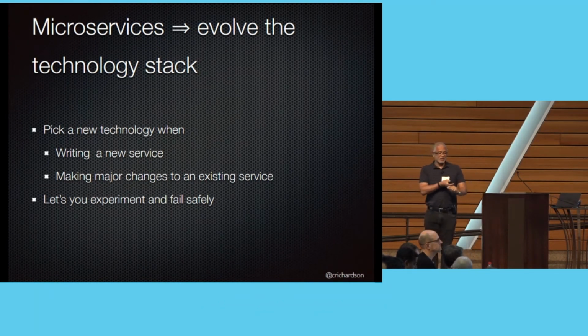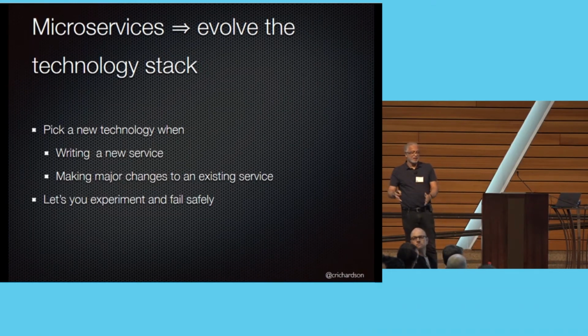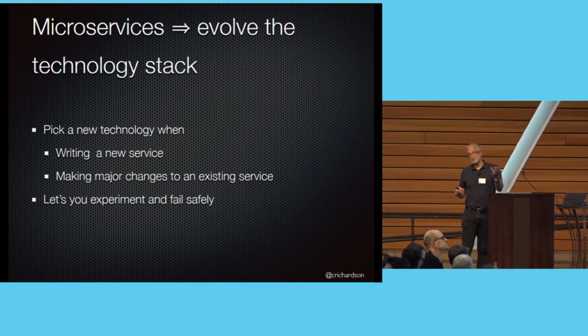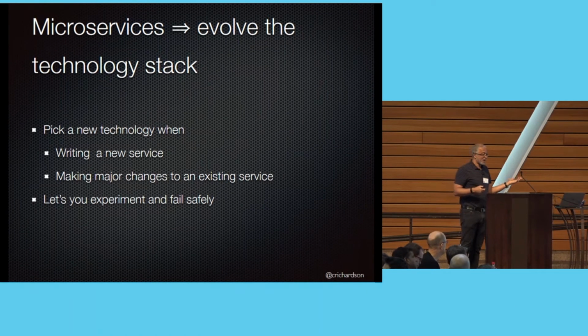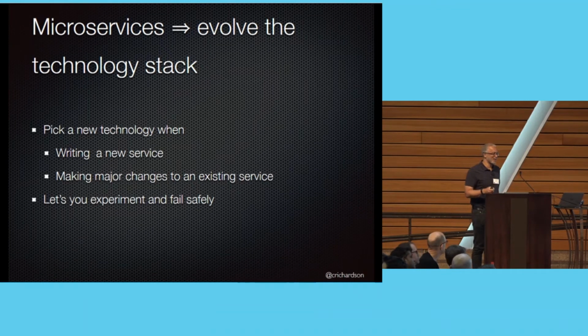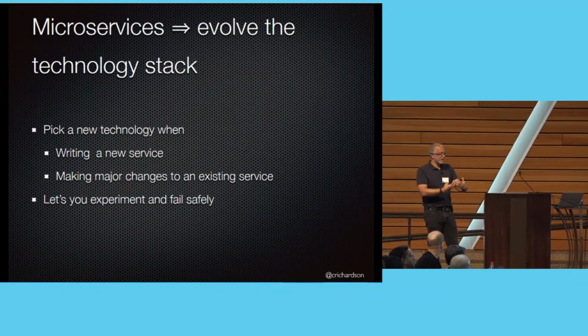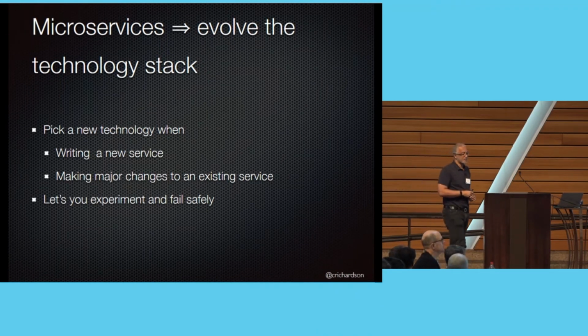Yes, you have a service written in a technology stack that you don't like, but hey, later on when it's time to make major changes to it, you can rewrite it to use something higher level, like Java, or Kotlin, or Scala, anything higher up the evolution stack. So it lets you experiment safely, but more seriously, it lets you evolve your technology stack incrementally over time. So it's generally a good thing.